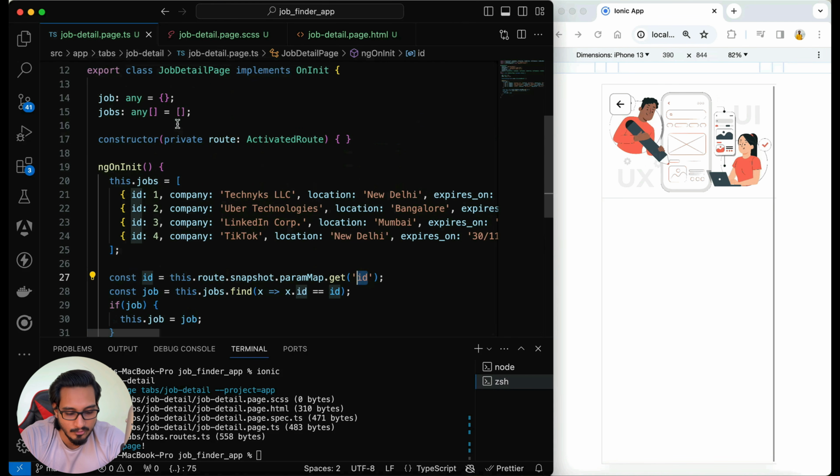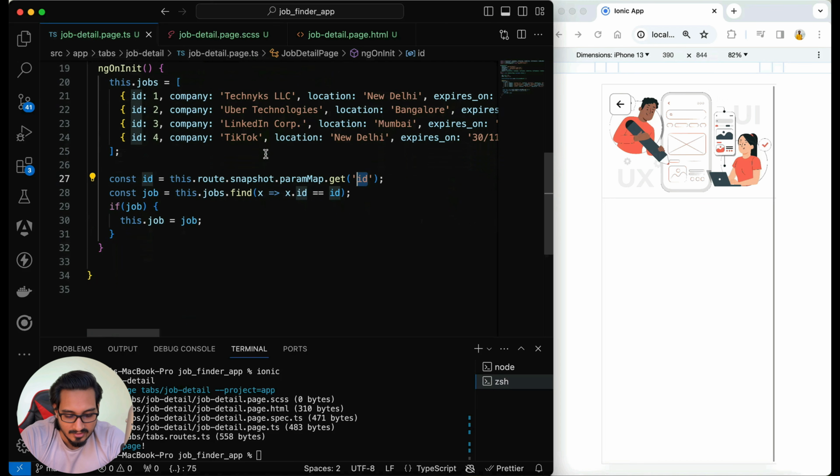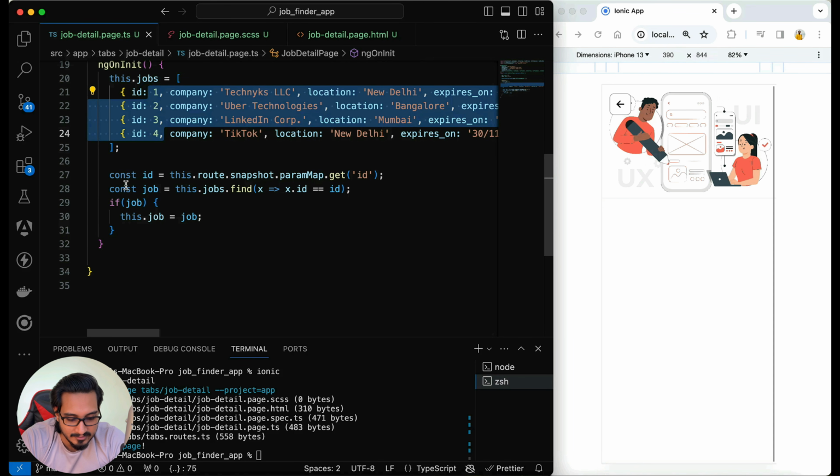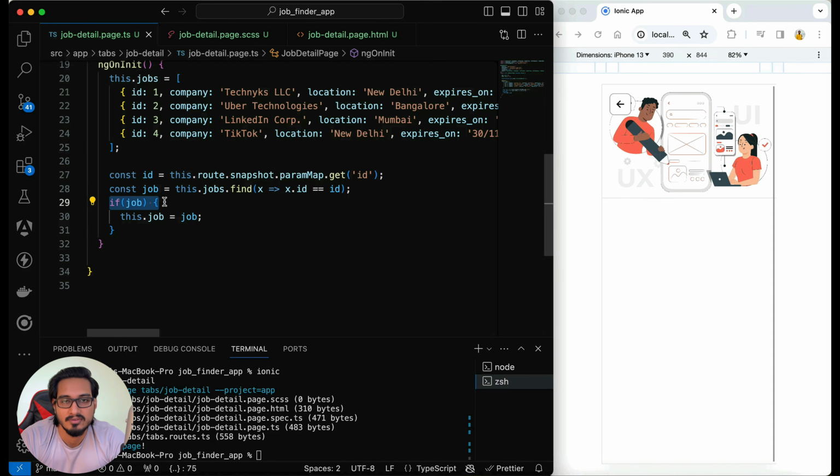You need to import the router also by injecting it here if you want the whole URL. I just want the ID, that is how I'll get the ID, and you don't need to subscribe for it in this particular way. Then I'll get the job data where I just match the ID with this particular data here. And if it matches, or if we have some data, then this.job will be modified with that particular data, or initialized, I would say. Fine.